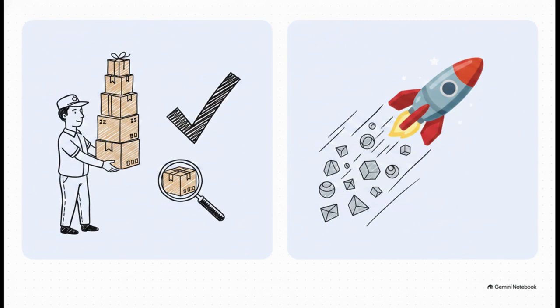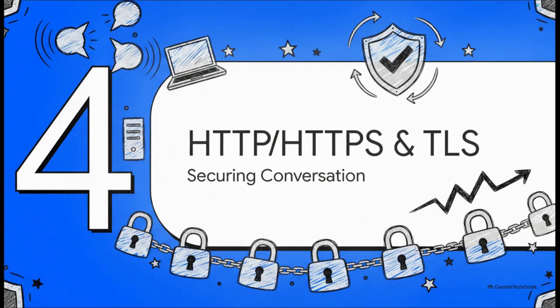UDP, on the other hand, that's the incredibly fast fire-and-forget alternative. It just streams data constantly without stopping to verify if you received every single packet. So, while TCP is absolutely perfect for loading a web page where every single line of code matters, UDP is the protocol of choice for things like live video gaming or VoIP calls, where sheer speed is prioritized way over perfection.